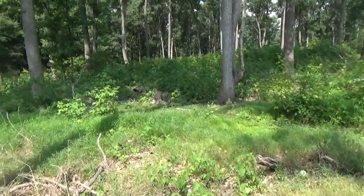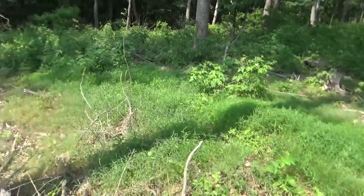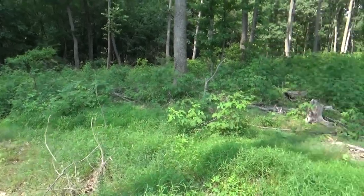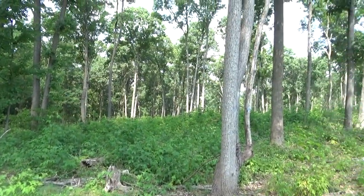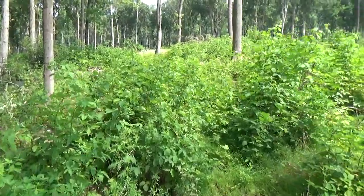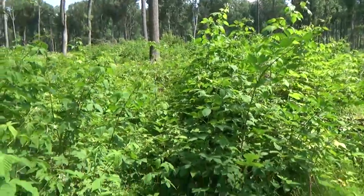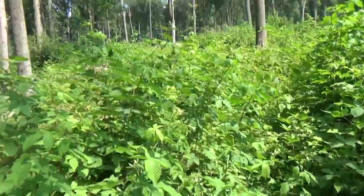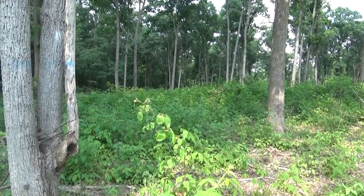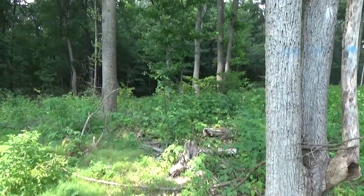Still some stilt grass left, but again, a reminder that it just seems to be only in patches. Where we were able to control the stilt grass, just notice how quickly it fills in. We're talking mostly blackbriar, anywhere from, I'd say, 5 to 6 feet tall. There is still some stilt grass in there, but from what I've been learning, if you can get something to climb above the stilt grass, you pretty much can get it controlled.